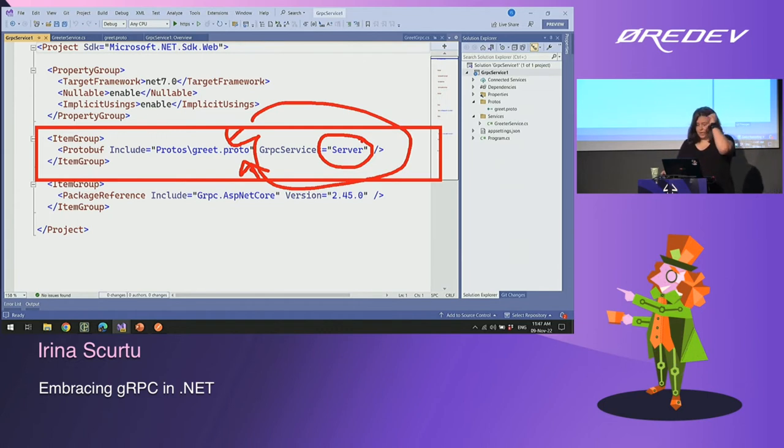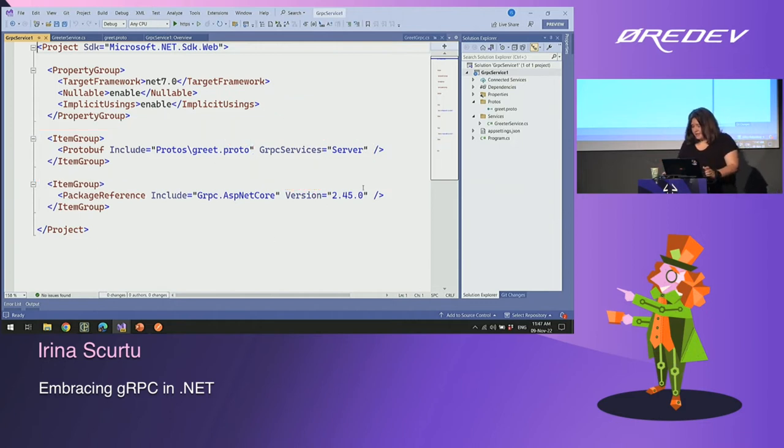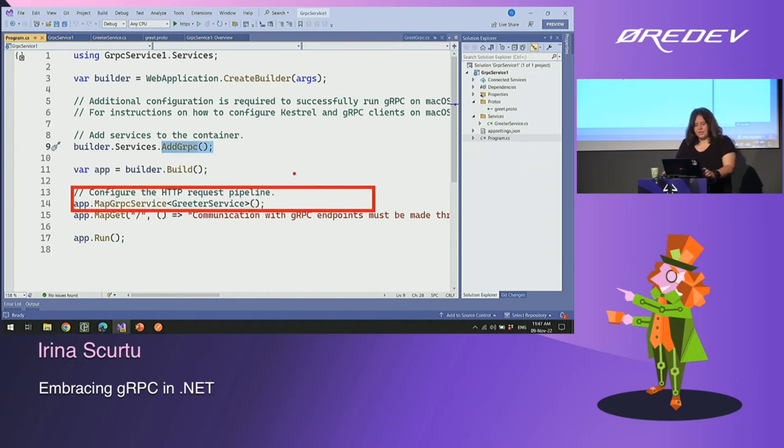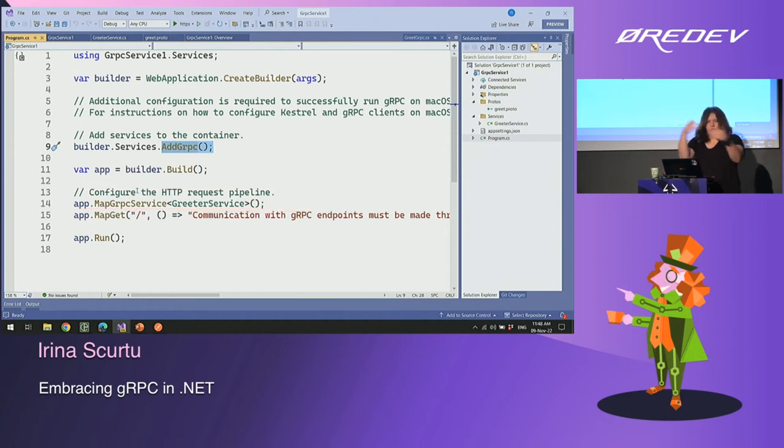Otherwise, I'm going to show you how you can, in a similar manner, create a client that consumes the gRPC service. Okay, so what else to show here? In Program, yes, add the middleware, add gRPC, and a very important thing, don't do like I did a few days ago with a demo. You need to expose your gRPC service. So if you have different proto files, every single service will need to show up in here just to make it discoverable. And pretty much build the project up and done, and you're already with it.